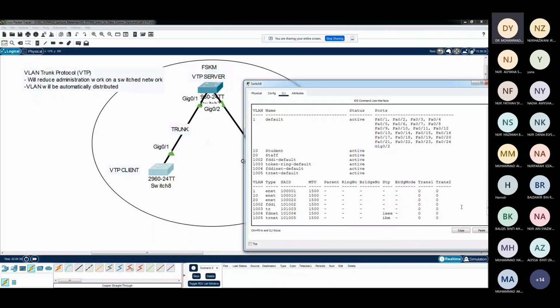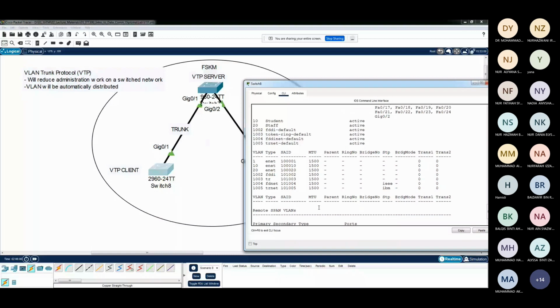Guys, anything that you can spot on in this VLAN table?